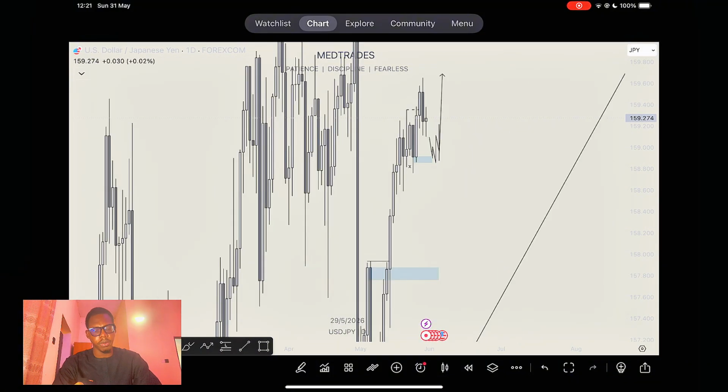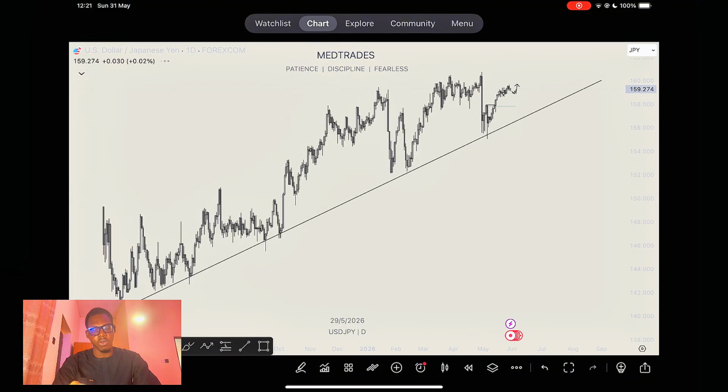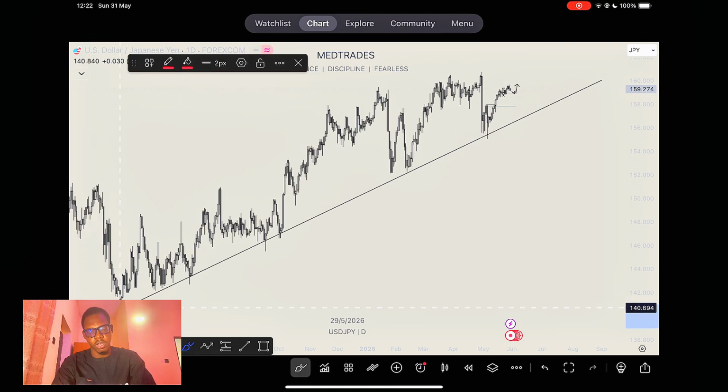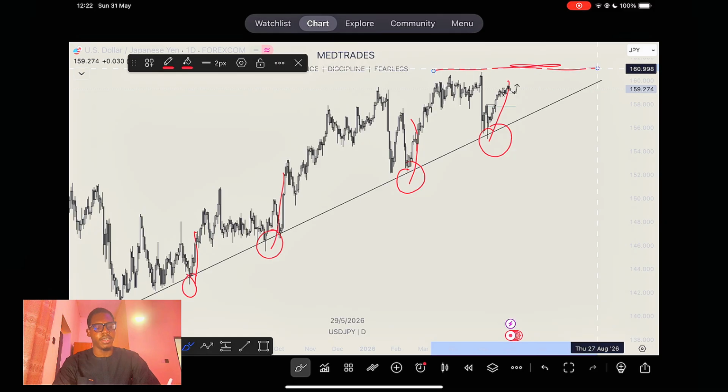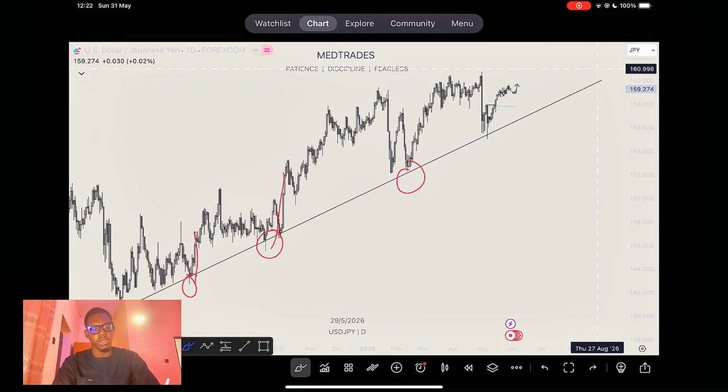On the daily time frame here, I zoomed out, you're going to identify that price is bullish. And see when price came here, it bought, price came here, it bought, price came here, it bought, price came here, it bought. And currently now we are at this level, so I think that price from taking out this high here. So let's take this out immediately.